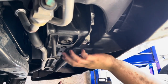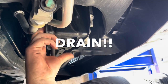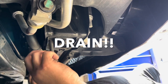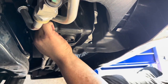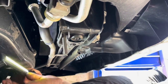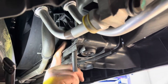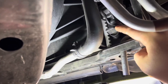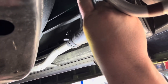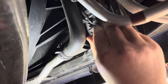Can definitely see your radiator, and like I said, here's the overflow. And I don't know if you guys could see too well, but up here, I don't know if you guys could see this right here, can you? That's called the petcock. And what you're going to do is, once we're ready, we're going to crack this loose and the coolant's going to drain out.